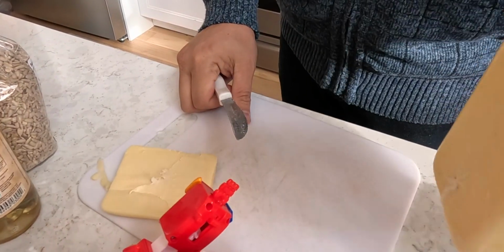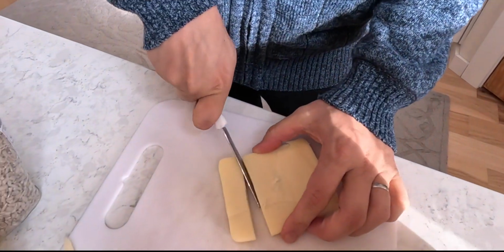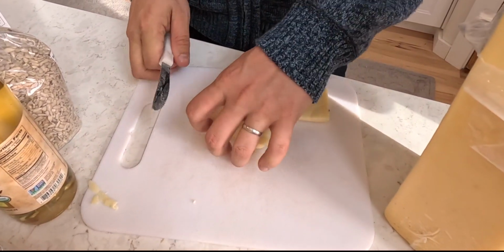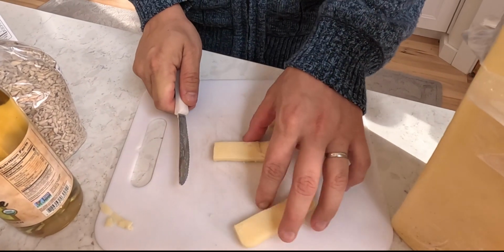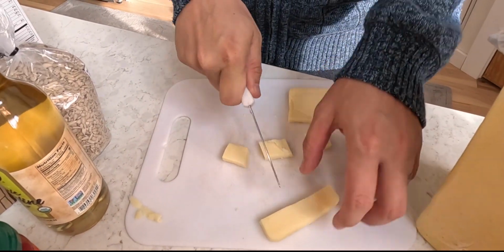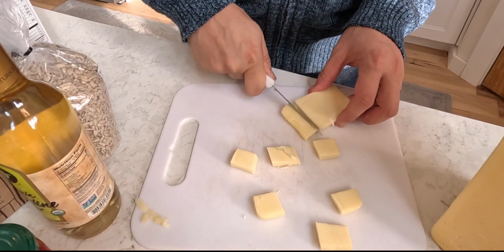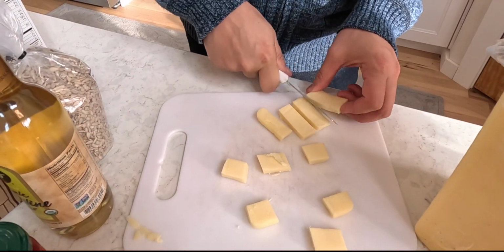So, smell-wise, it smells good. It smells amazing. I'll let you guys smell it. It smells, I don't know how to describe it. It smells sharper than I expected. Fresh. Probably because it's raw. Yeah, maybe. Oh, that's true, because it is raw. Yep. It does smell a little sharper than I thought, but I like it.